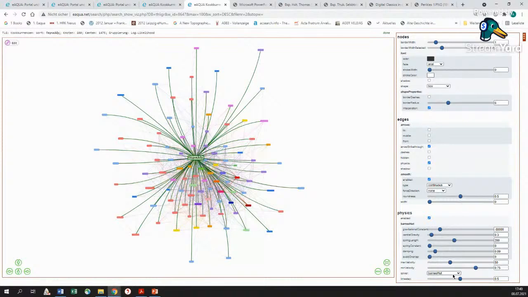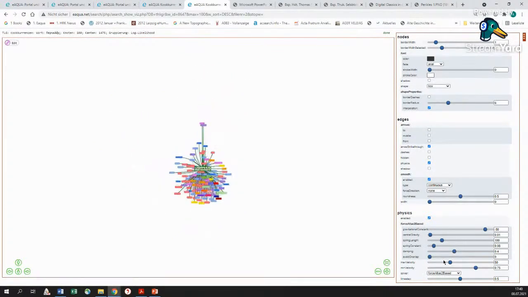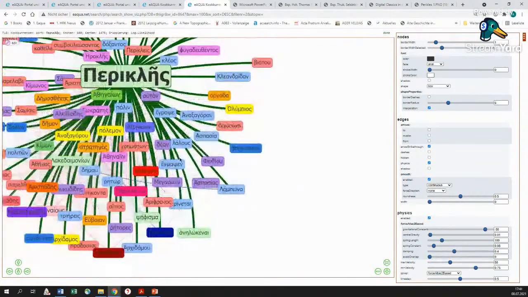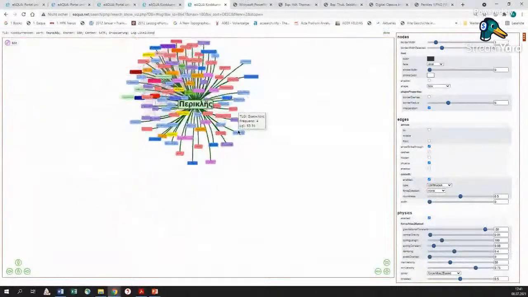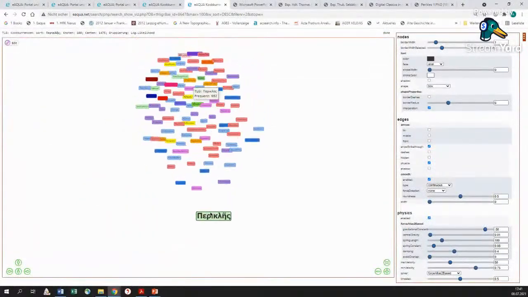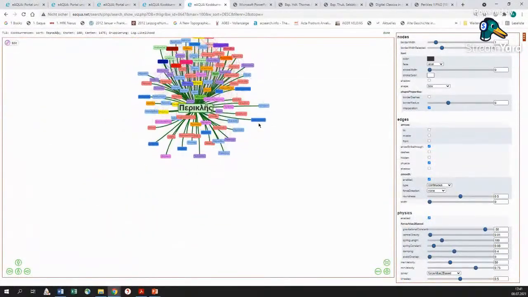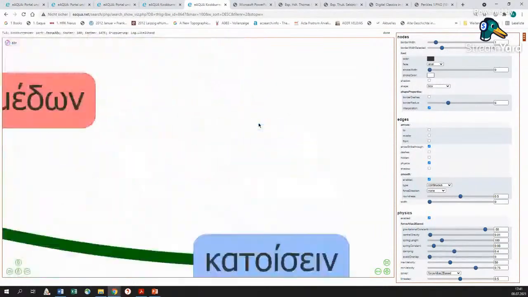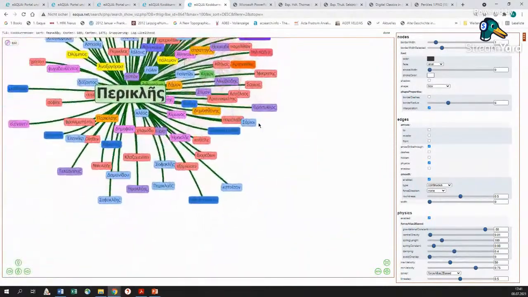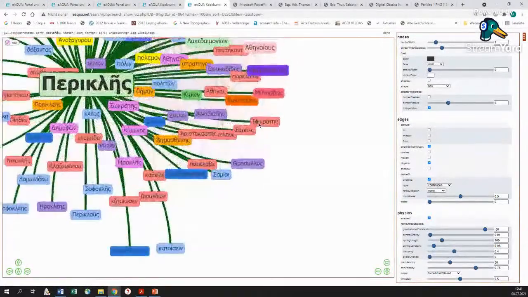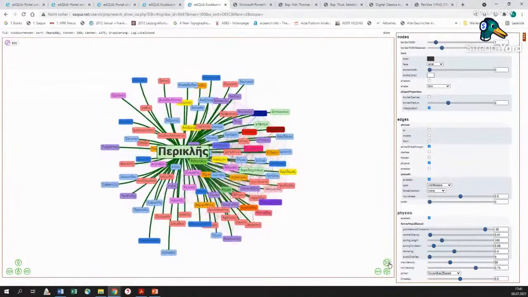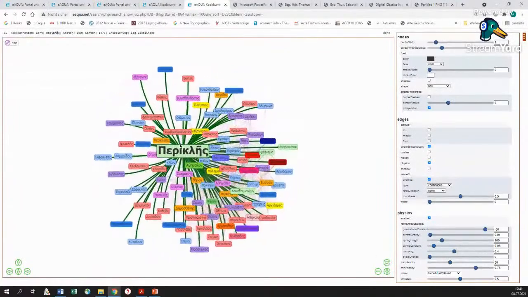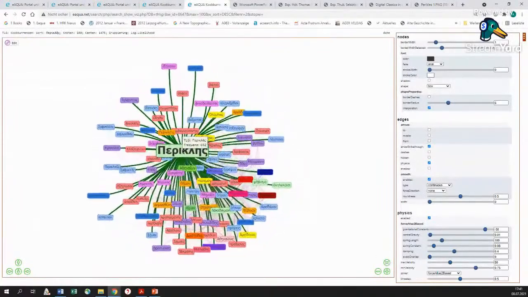So you can choose this, and this has a total effect on our graph. So you can move the graph. If it becomes too big and grows out of the window, no problem. By zooming in and out, or by clicking this button, you can bring it back.